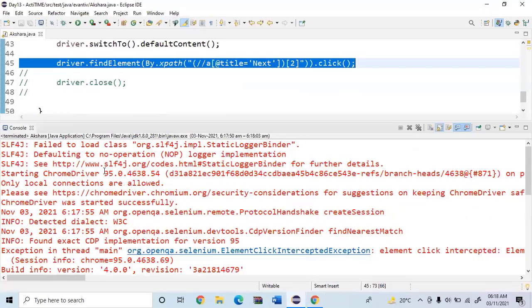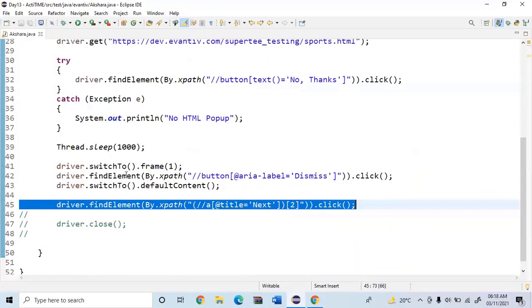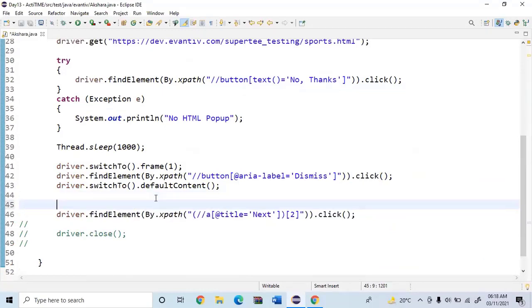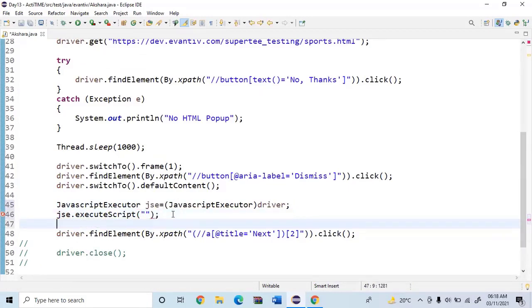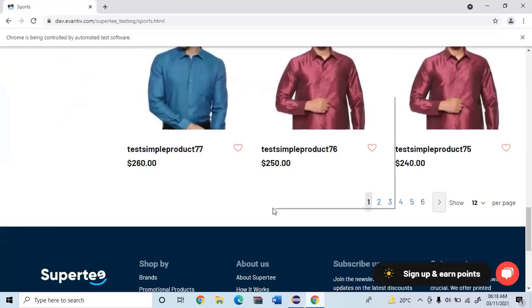You know that in Selenium, if you want to scroll, we use JavaScriptExecutor. So I need to go with the typecasting, go with JavascriptExecutor driver, and JavascriptExecutor dot executeScript. And the argument is optional. How do you scroll?